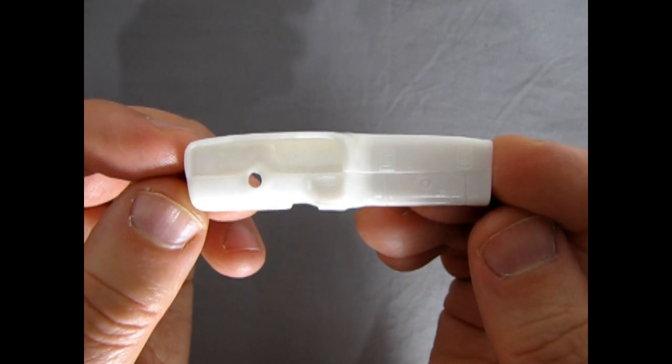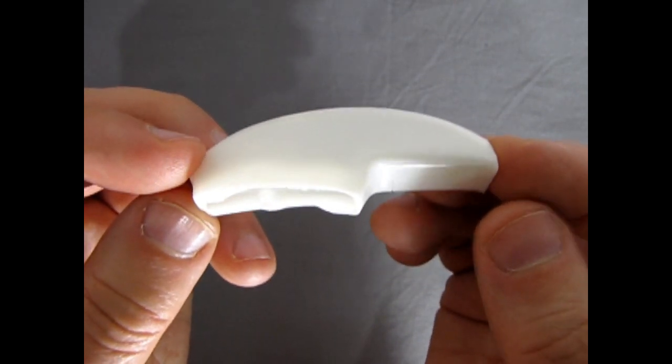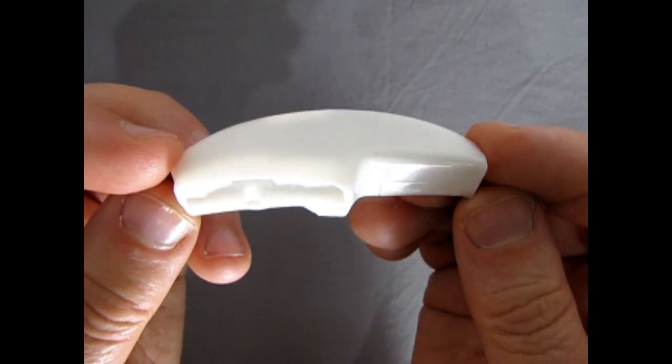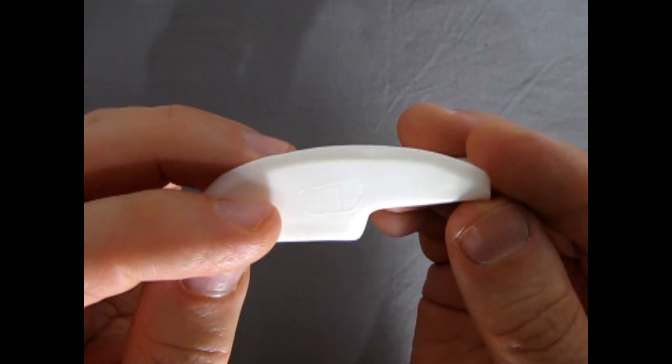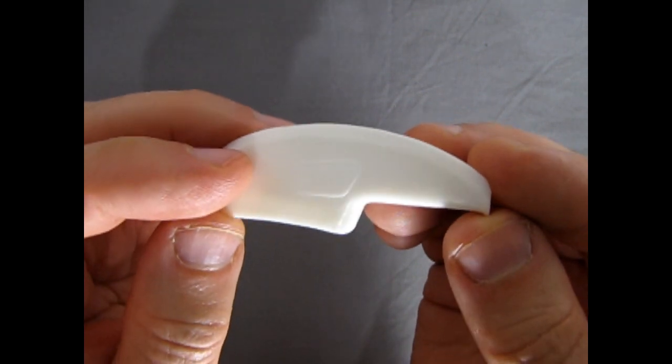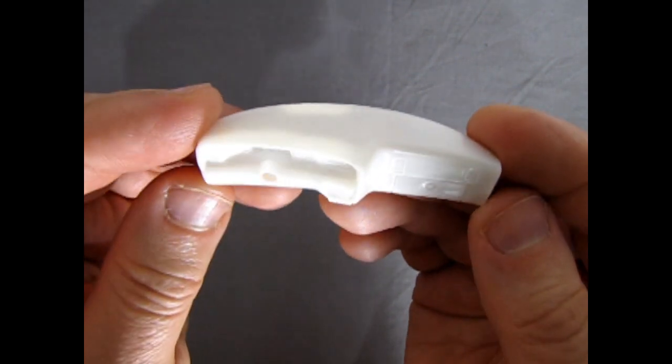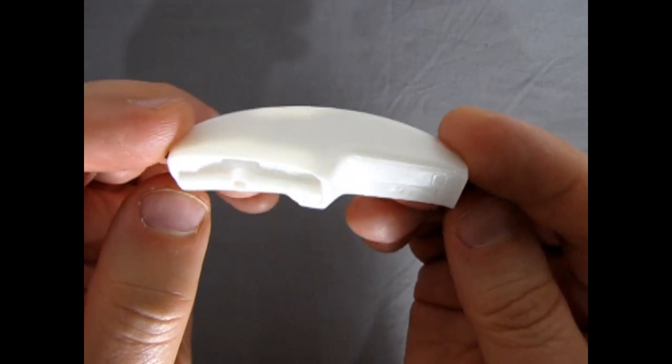And here is our instrument panel for our model kit. And as you can see pretty much everything is there. Even I do believe it includes the air conditioner unit. There's a nice vent on the top. Right there. And yeah it looks really accurate according to our illustration.